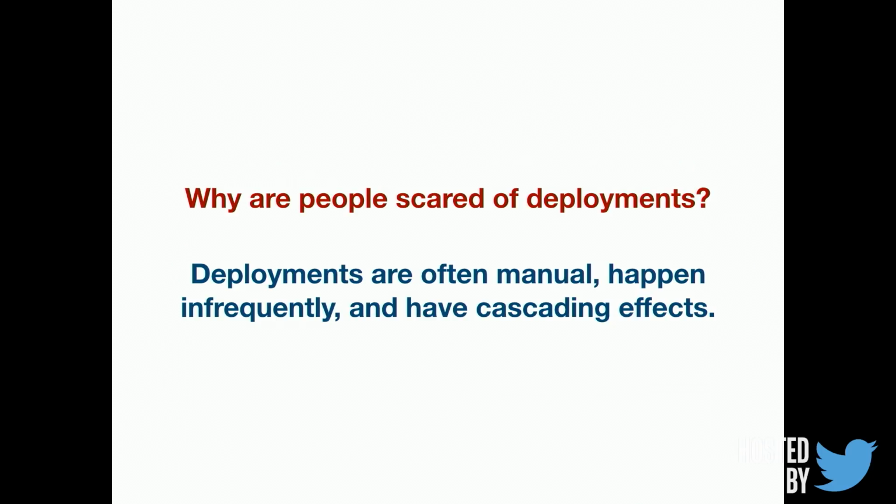by cascading effects, I mean a lot of the times deployments aren't going to be isolated, right? When you're developing code, you're just on your local machine, and you don't care about the outside world at that point in time, and nothing in the outside world is going to affect your development. But when you deploy, oftentimes it's being done in a way where everyone in the org or everyone across your microservices architecture is going to see your deployment, and if either you messed up your deployment or they didn't handle errors correctly, that can cause cascading failures or other cascading effects.